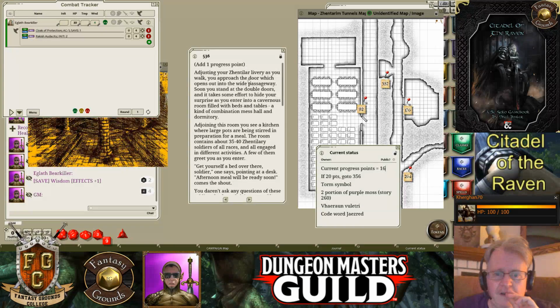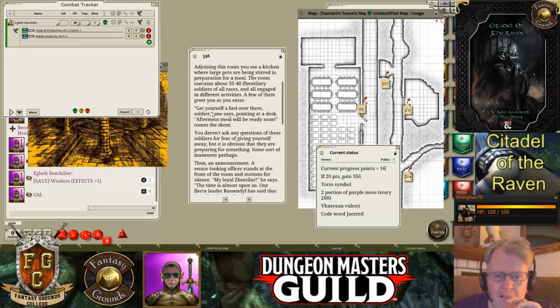Adjusting your Zentarim livery, you approach where the door opens out into the sideways passage. Soon you stand in the double doors, and it takes some effort to hide your surprise as you enter a cavernous room filled with beds and tables, a kind of combination mess hall and dormitory. Adjoining this room is a kitchen where large pots are being stirred, in preparation for a meal. The room contains about 35 to 40 Zentarim soldiers of all races, all engaged in different activities. A few of them greet you as you enter.